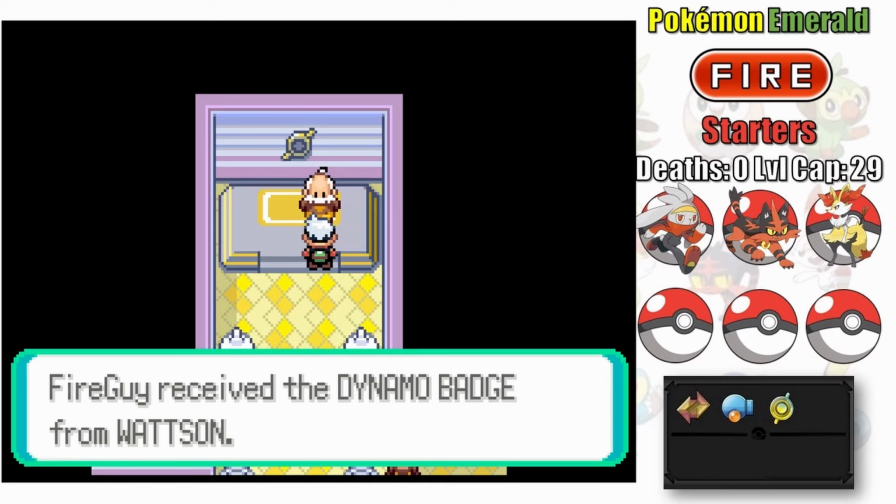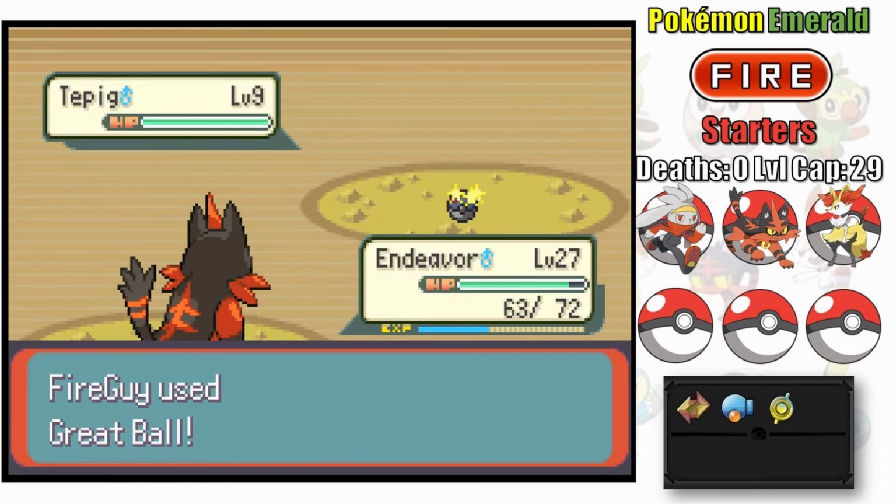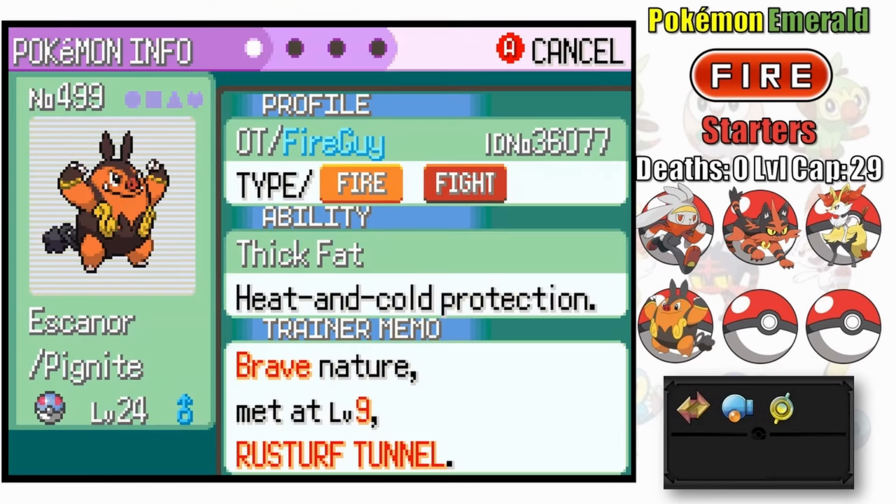Alright, time for another starter, Tepig. Escanor, who promptly evolves, has Thick Fat, which isn't great for a Fire type. Like, who's going to be using Fire and Ice moves against a Fire type? Come on. But he is Brave, so that's something.